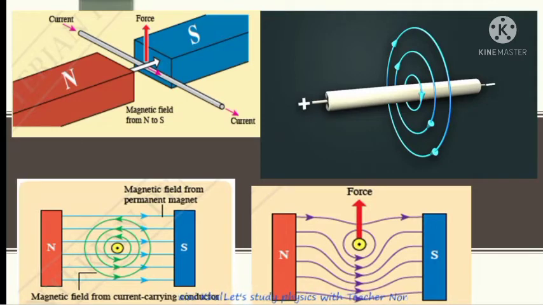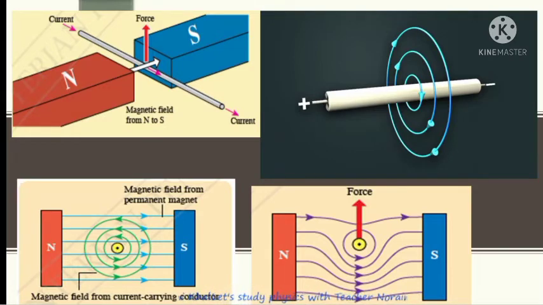Direction of the force acting on the wire can be determined by using Fleming's left-hand rule. What you do, you can adjust your hand so that the forefinger is pointing to south, the center finger pointing out from the screen, and then your thumb will be pointing upwards. Thus, direction of force is upwards.